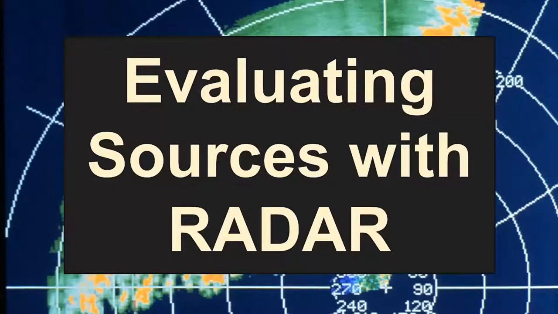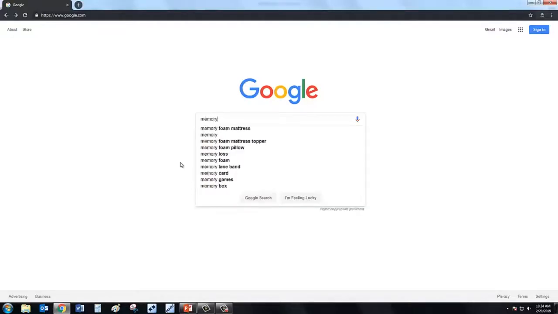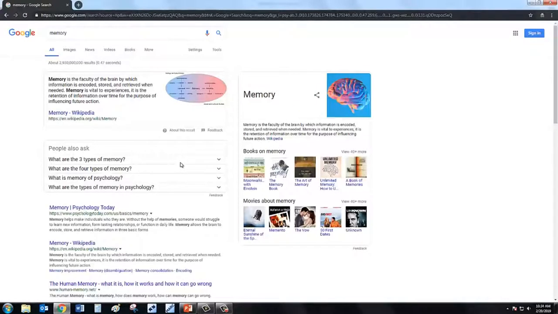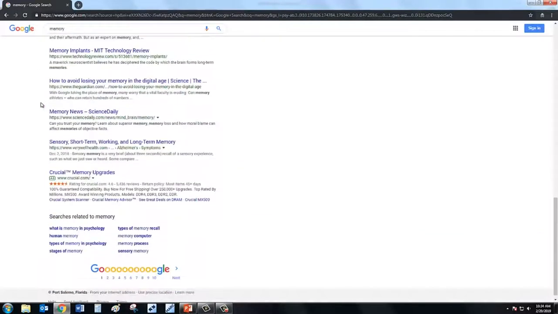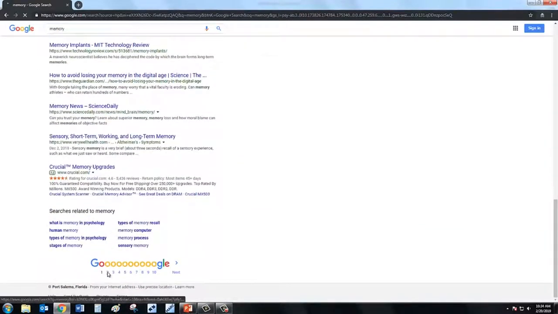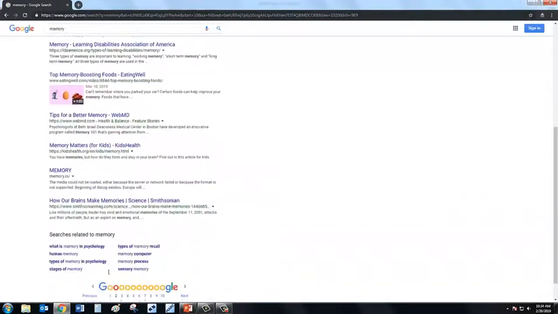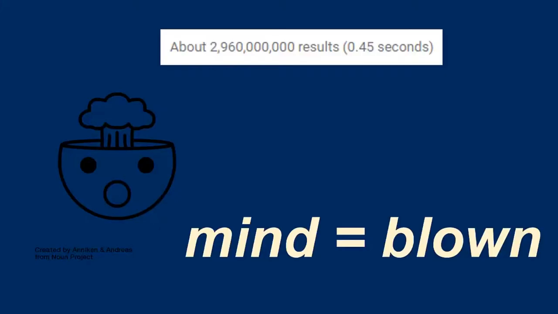Before using a source for a college assignment, you must first evaluate it to make sure it's of high quality. When conducting a Google search for information, you will get pages and pages of search results that are likely very relevant to your search, because relevance is the main criteria Google uses when returning results. But how will you know if the sources are reliable, accurate, and of good quality? The answer is you won't unless you evaluate each source for yourself.